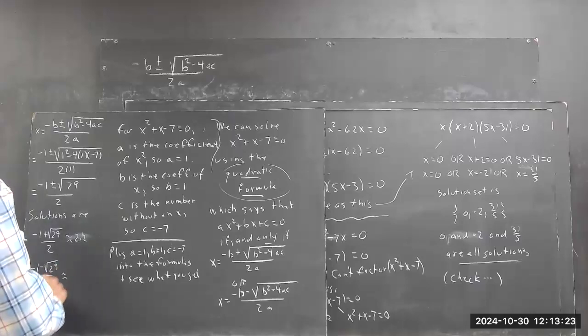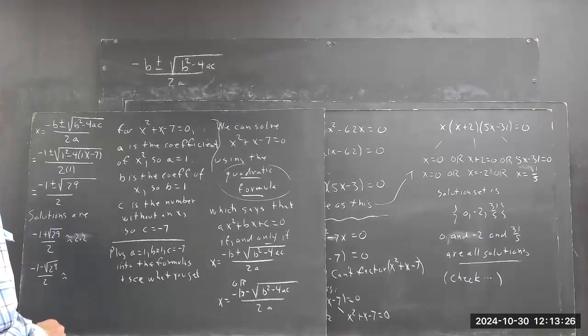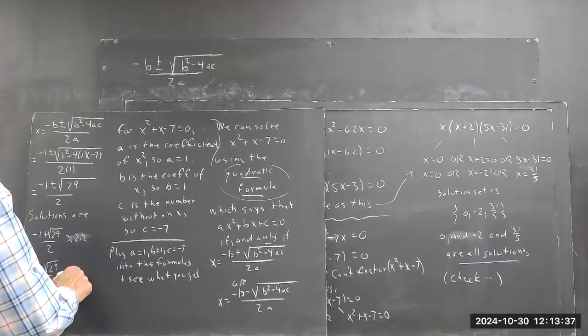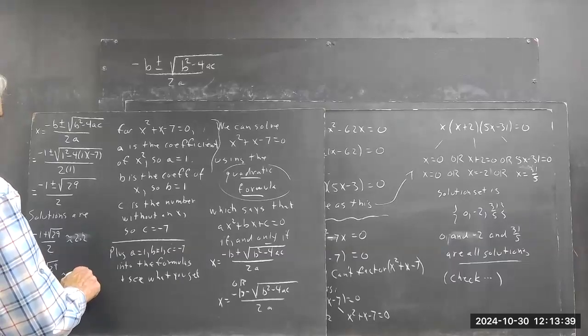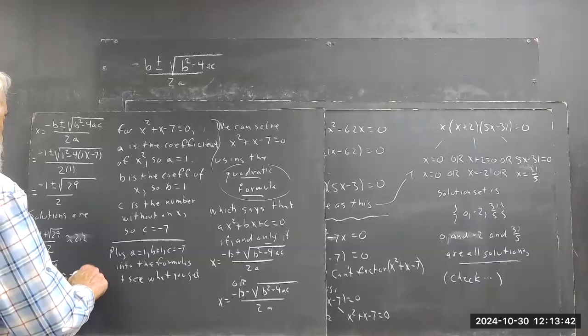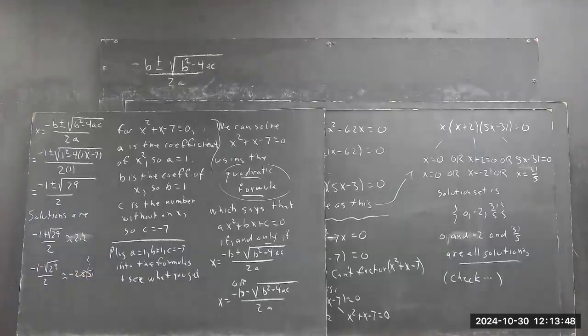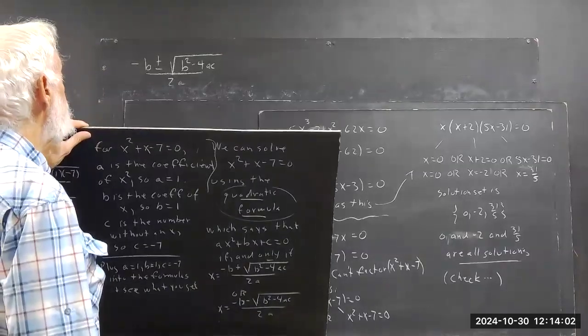Okay, anyhow, you have this, and then -1 minus the square root of 29 would be -1 minus 5.4, which is -6.4, so that would be -3.2. I believe those would be your two solutions. If you plug into your calculator, you can check me on that. I could be wrong doing that in my head, and I'm certainly capable of making mistakes. Okay.